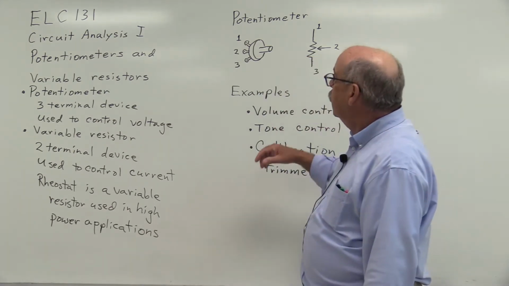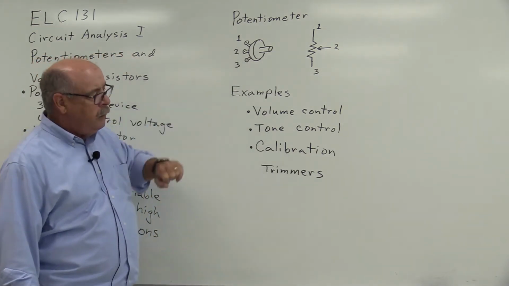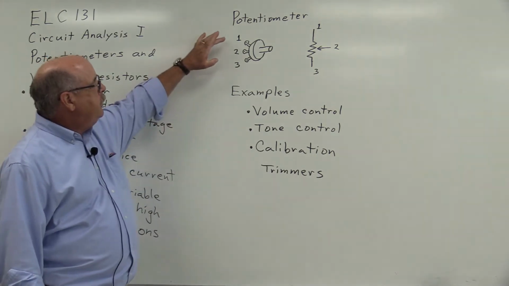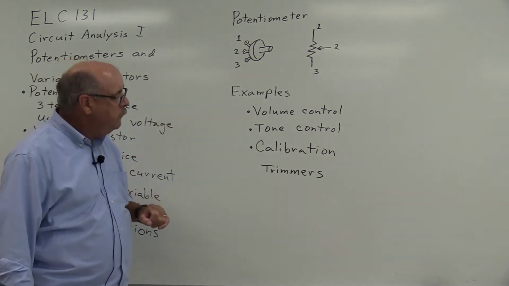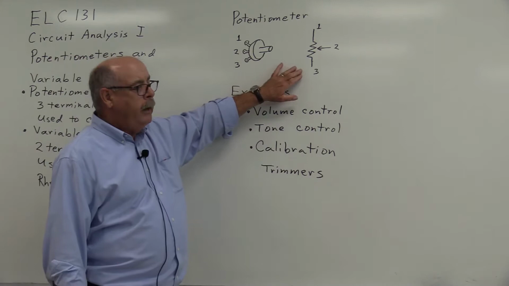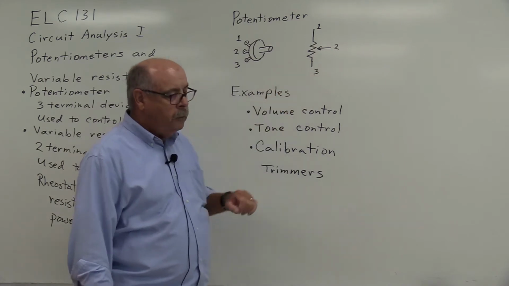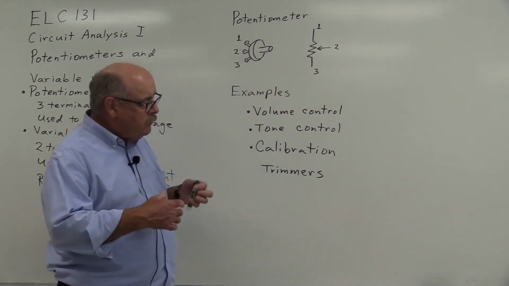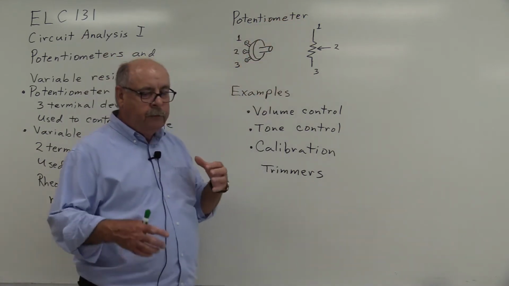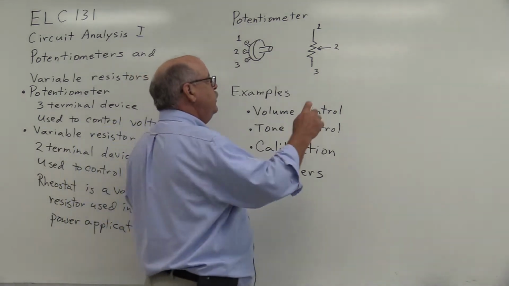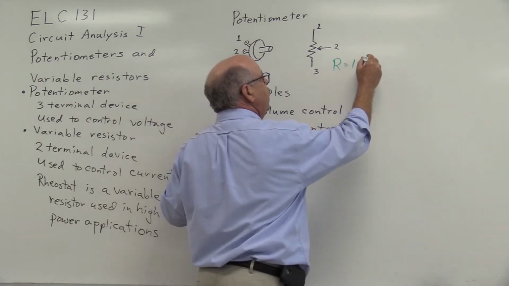Now, we look at a pictorial or a sketch of a potentiometer, and this is somewhat what they look like. The component has three terminals, and I've labeled them terminal 1, terminal 2, and terminal 3. And here we see the US schematic symbol for a potentiometer, terminals 1, 2, and 3. Now, the construction of the device is such that existing from terminal 1 to terminal 3 is some fixed amount of resistance. And we'll just say for this example that the resistance of this device is 150 ohms.